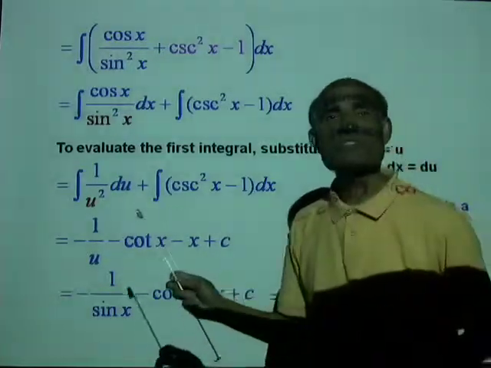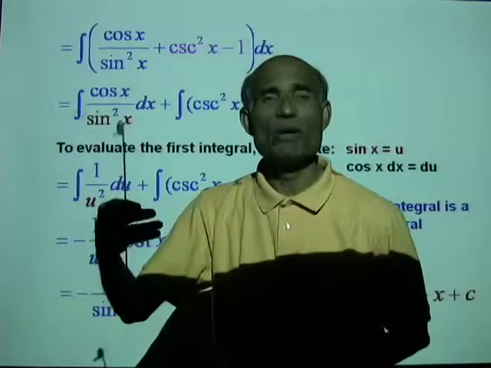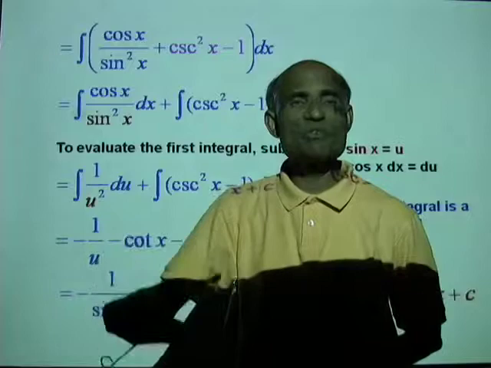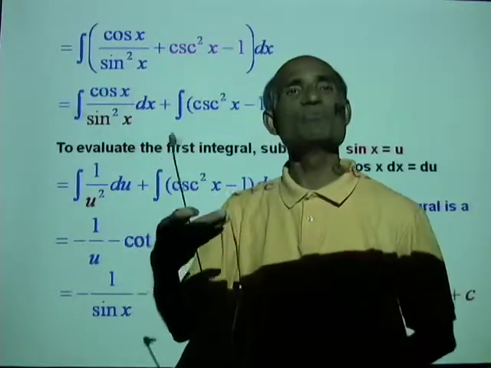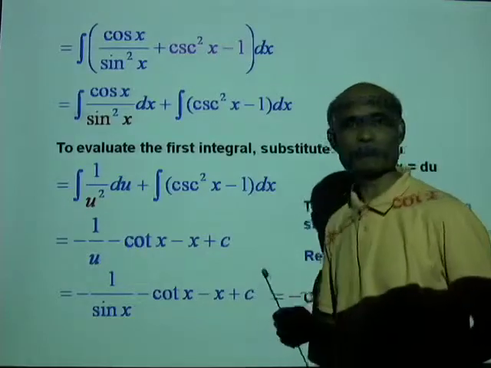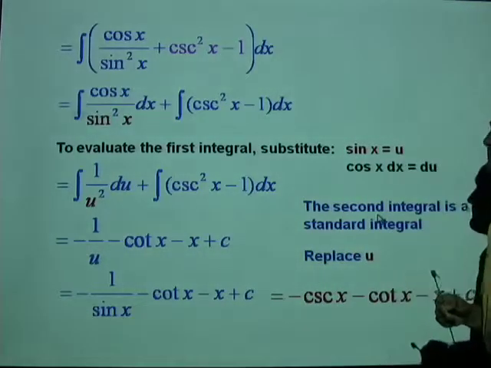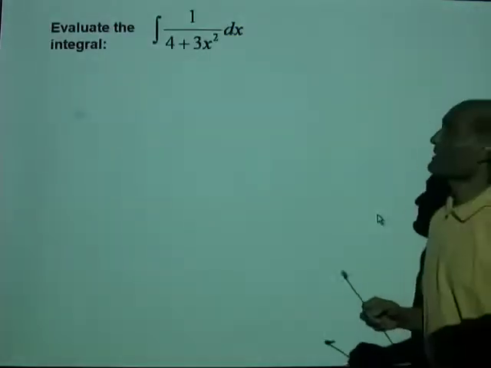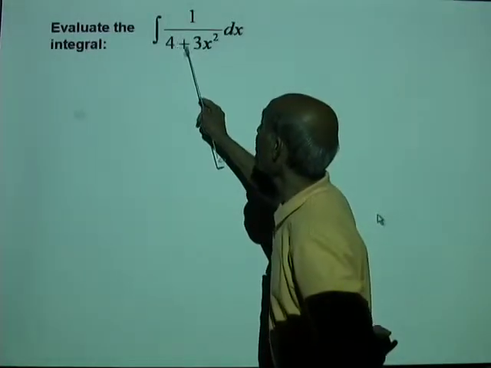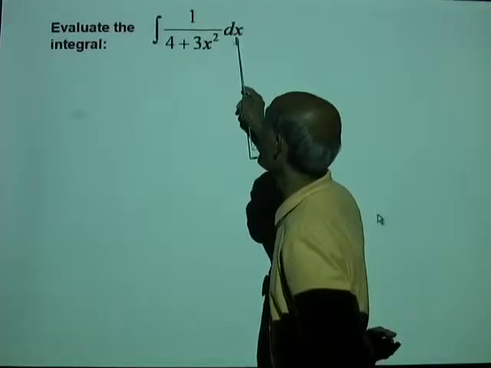So this is the kind of integral you need to spend some time on. Now go back and look at this one more time and write this down a couple of times to learn the various steps that we have used in doing this integral. Alright? Okay. Let's do another one. Evaluate the integral. Integral 1 over 4 plus 3x squared dx.